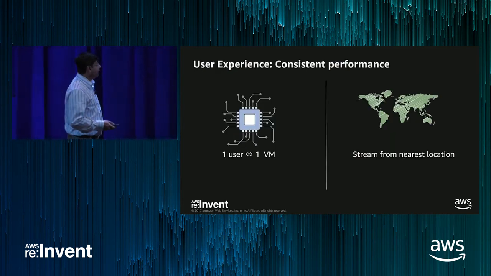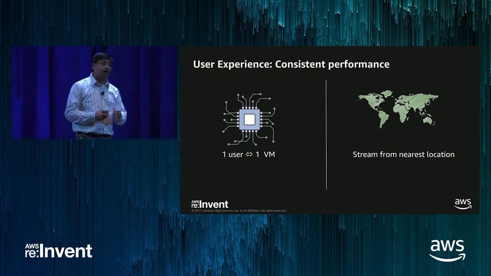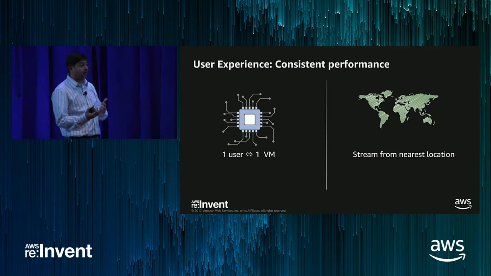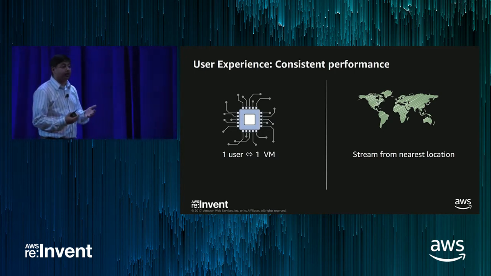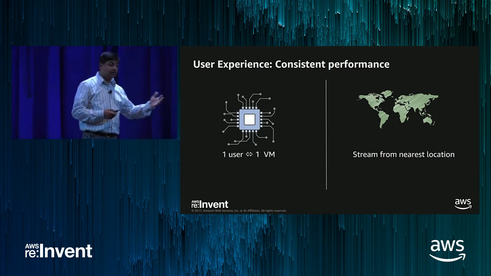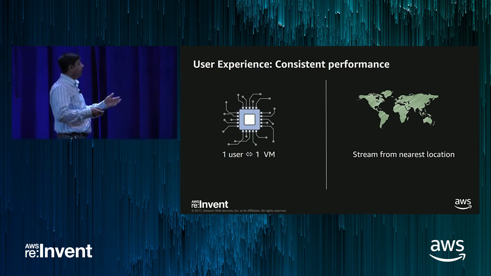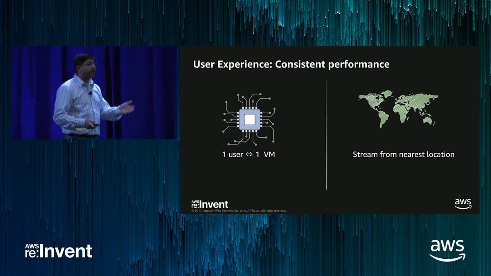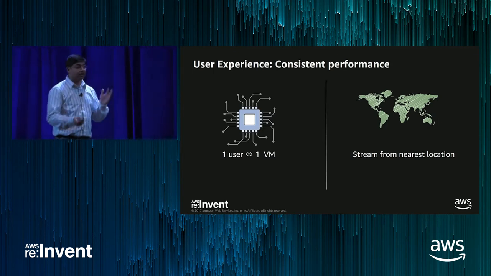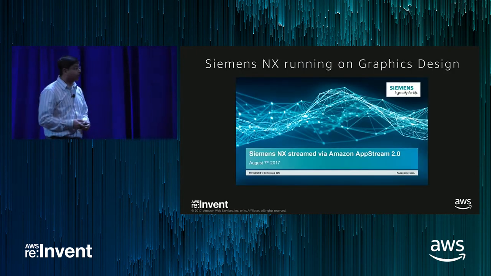And to provide a consistent experience, we run one user on one VM. A lot of solutions that you see today, in order to get you a low-cost offering, try to place multiple users on one machine, compromising the end-user experience. But for a 3D workload, the most important thing is you don't want to compromise on the end-user experience. So we try to innovate on the GPU side to reduce the cost, and we run one user per virtual machine. The other thing is, since we are geographically distributed and we have many regions, you can pick the nearest region and route your traffic to the closest region so you actually get the best experience for your end user. So the combination of these things is what allows you to provide the rich user experience that you would typically be seeing.